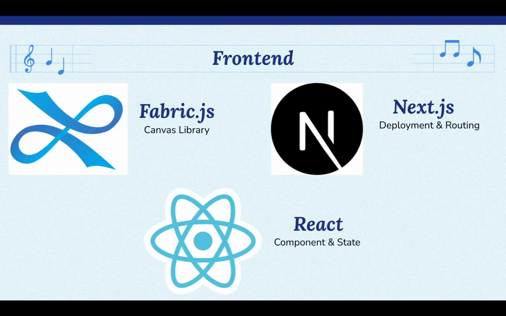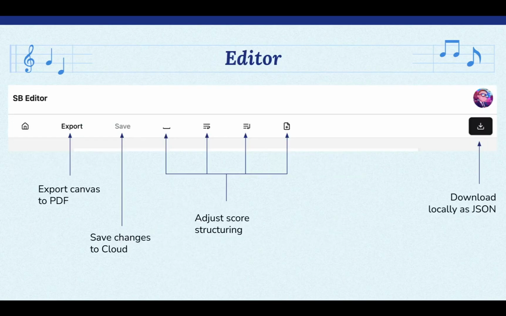The bulk of the front-end work was focused on the editor interface and score rendering. We used Next.js and React to build our stateful components, and Fabric.js, a library which extends HTML canvas, to write a custom rendering pipeline. The editor contains simple tools for adding page, section, line, and phrase breaks, and for exporting the score. This was implemented in React.